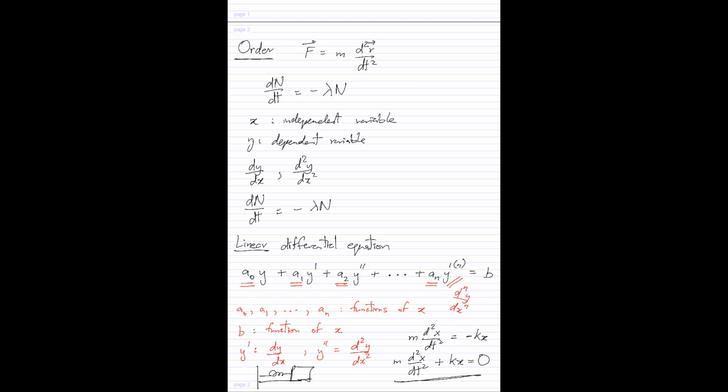Okay, the nice thing about linear differential equations is that first of all they are nice to solve, they are relatively easy to solve. Okay, there are some special powerful theorems about them which we'll learn about as we go on. Okay, but the most important point is that loosely speaking the solutions obey the principle of superposition. If you find one solution, you find another solution, the sum of those two solutions will probably also be a solution. Okay, but we have to be a little bit careful about that, as we'll see.